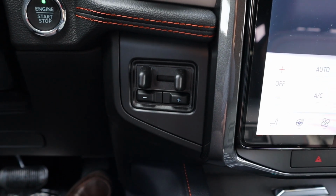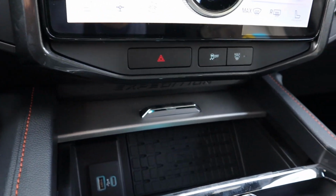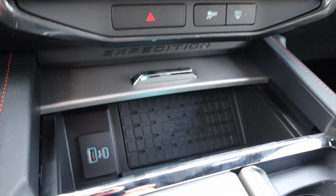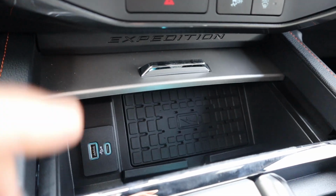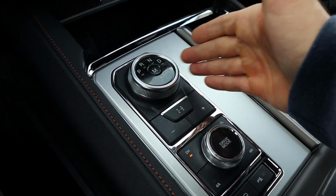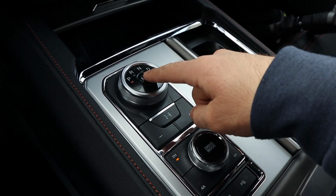Trailer brake controls integrated from the factory, and then down below the infotainment system you guys can see the stability control, and then the defroster. And look at that, we got a wireless phone charging pad with some USBs, and this slides forwards if you want to cover that. Shifter for that 10-speed automatic transmission. It does have a manual shift function.